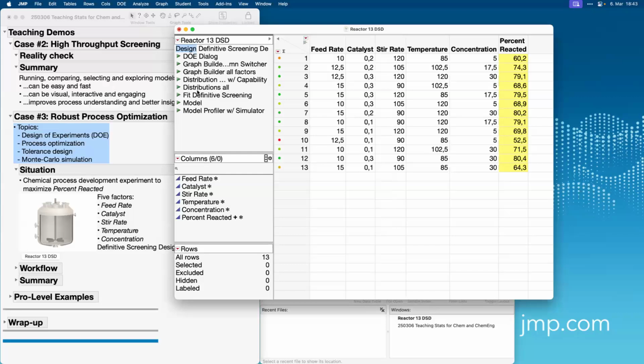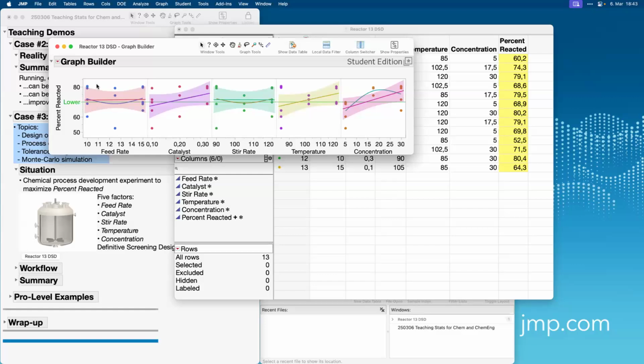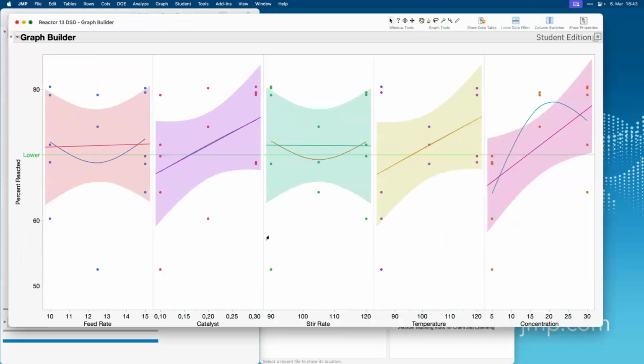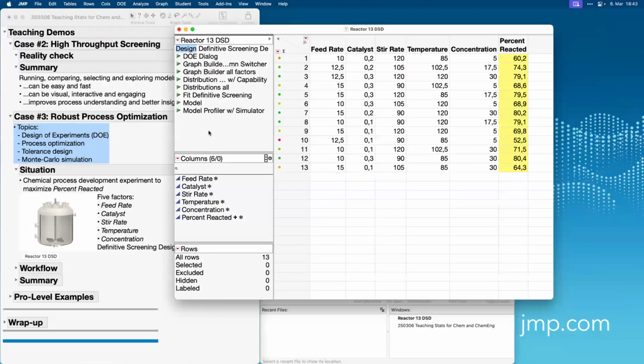No modeling yet. We can also look at all the factors side by side, and then come to the same conclusions that feed rate and stir rate are the least significant factors, and that for concentration, it's maybe a nonlinear effect. So having some curvature here could probably help.